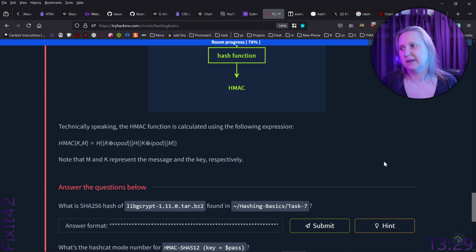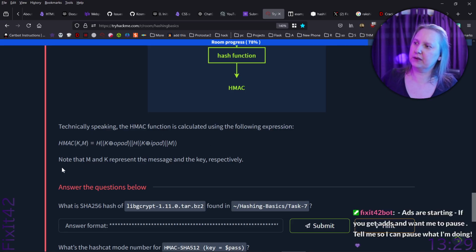Technically speaking, the HMAC function is calculated using the following expression: HMAC, K, M, H. Note that M and K represent the message and key.